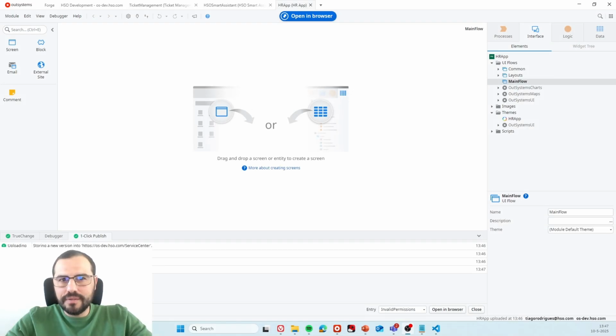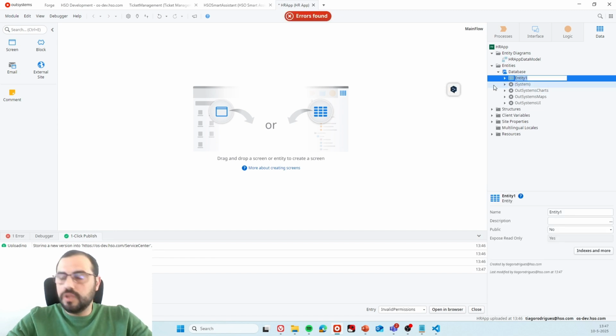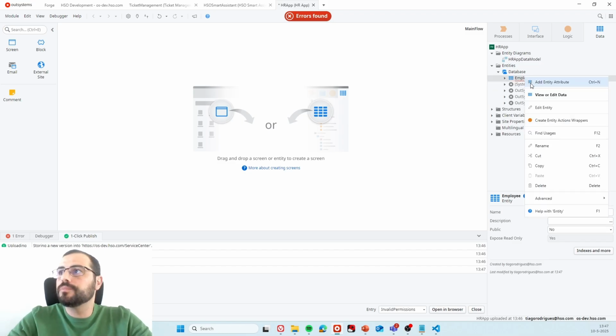Okay, so let's start with an empty application. I have just created this application called HR app. The goal is for us to build a simple application for HR to check the employees that exist. You can see that this is still empty, no tables, so let's put something very simple as an employee.